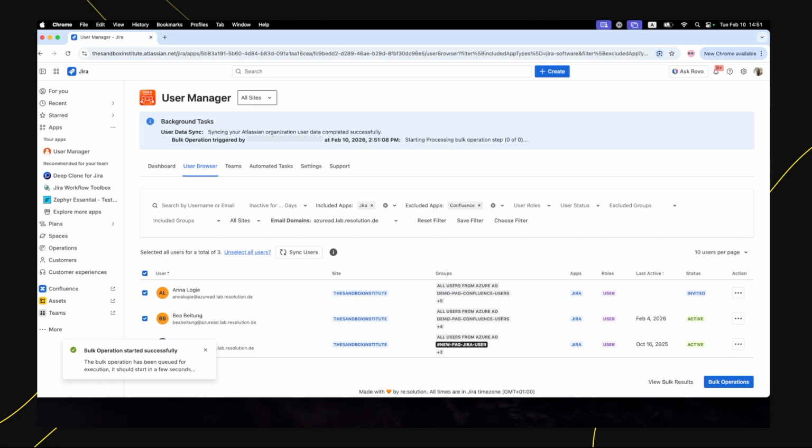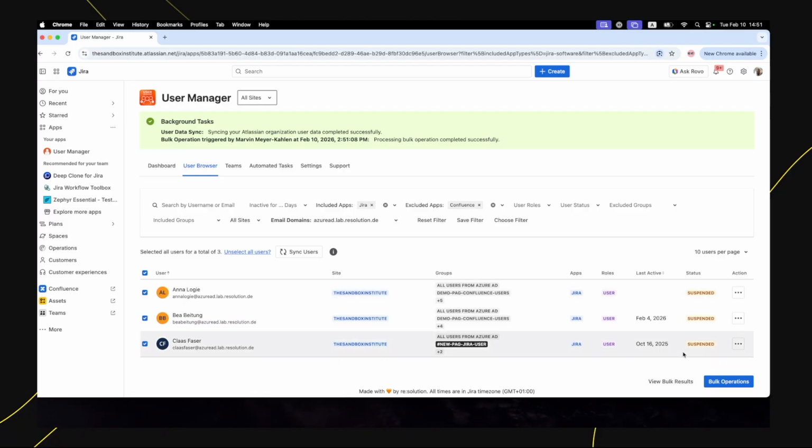And the job will start. We will wait a couple of seconds or minutes. When it completes, we will click Show and have a look at the bulk results. Okay, now we have this green message: the bulk operation completed successfully. And we can already see more details in this filter list.